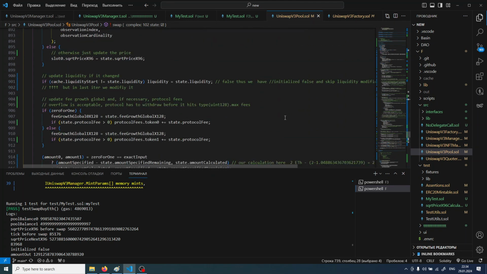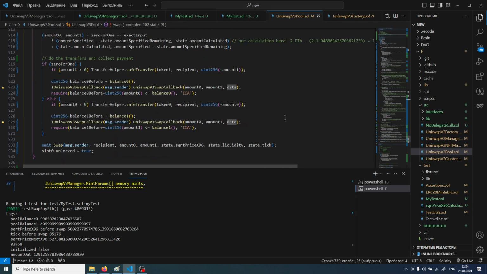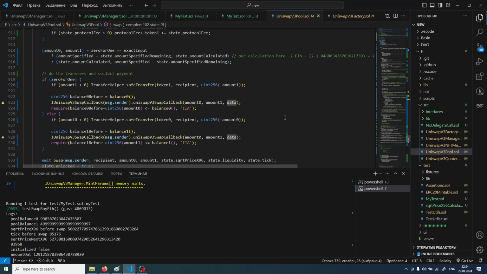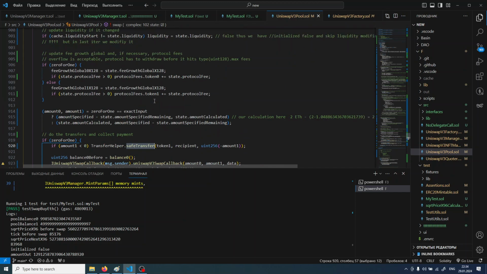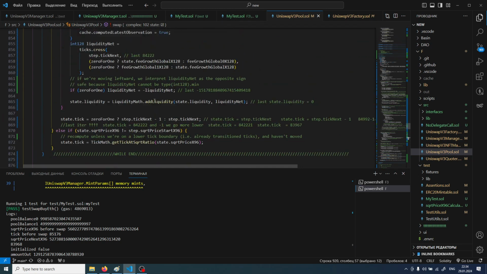I don't see usage of this information. It's for the callback function. We don't touch this. You just go to safe transfer and it will be enough for this day.